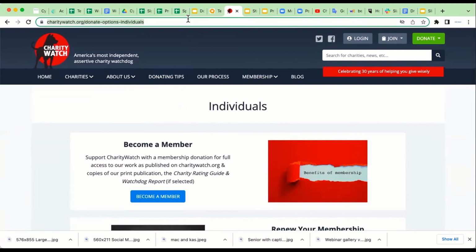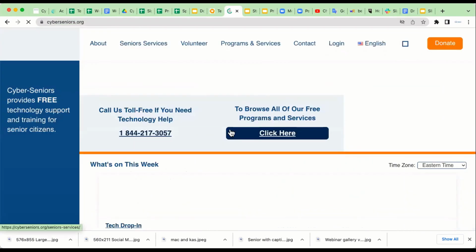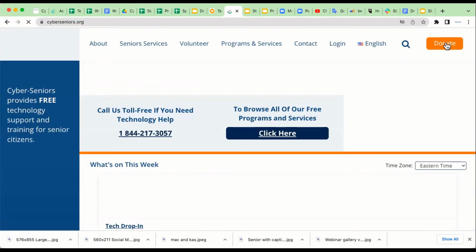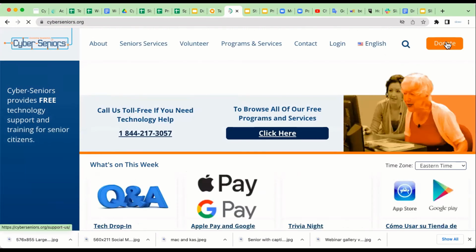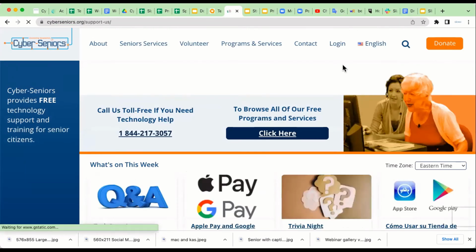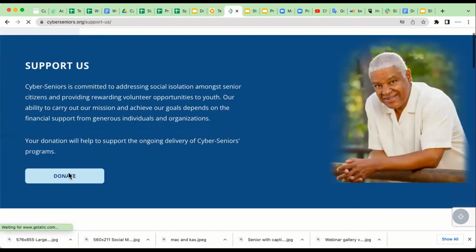And I will give an example of, let's just show how to do it on the Cyber Seniors website. So again, here we see a big notable button that says donate on it. Once you click on that, you can click donate once more.